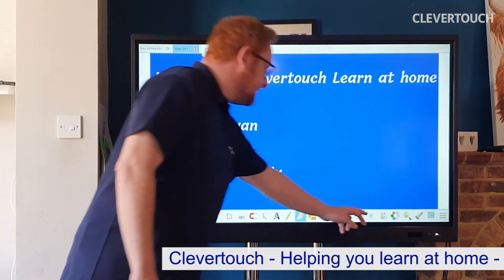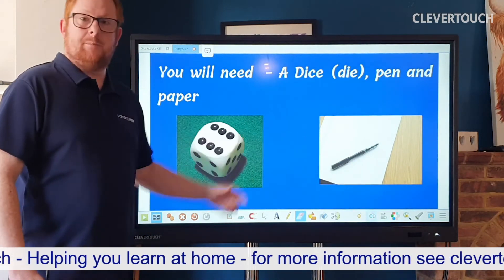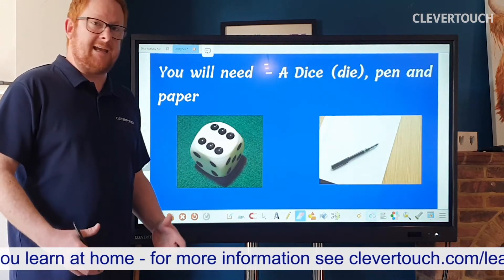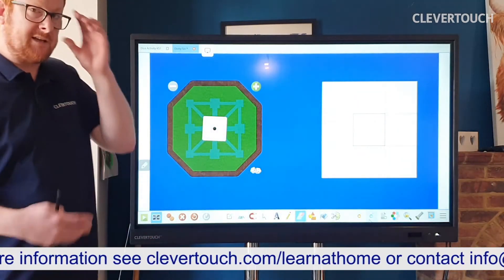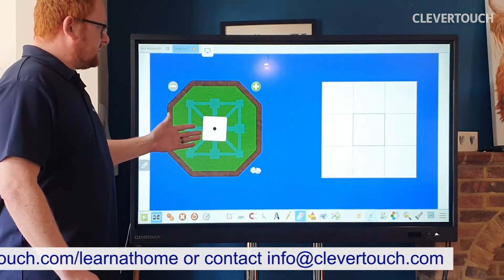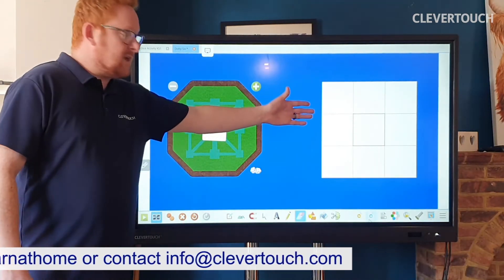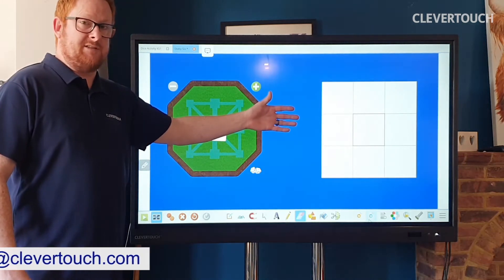It's a nice and easy, quick game. All you need for this is a dice and some pen and paper. It's a really easy game that you can change in a lot of ways to make it more exciting, and I'll show you that after I've shown you how to play. All you need is your dice and a grid that looks a bit like a noughts and crosses grid with nine boxes.